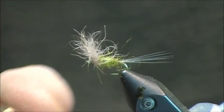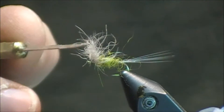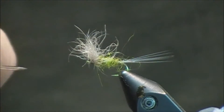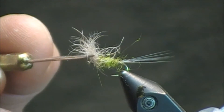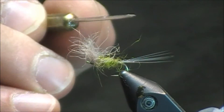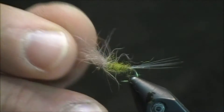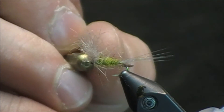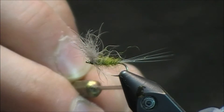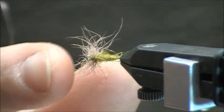Before we start tying this, here's a quick peek at the finished fly. Very simple fly, very few materials. The wing is again tied with snowshoe rabbit feet — it's a dun-colored wing, but you can vary the color based on the mayfly that you're imitating. The body I used is a golden olive, I think it's an opossum dubbing, just a tight dubbing that does have that buggy look. And then finally for the tail, it's just a microfibbet tail. If you notice, I have mine slanting a little bit.